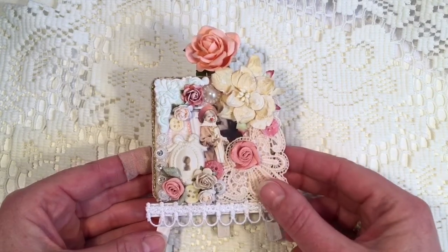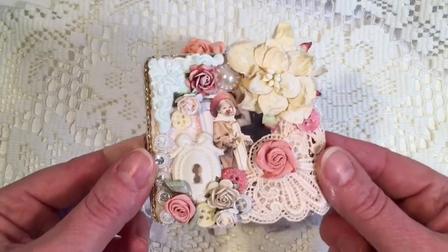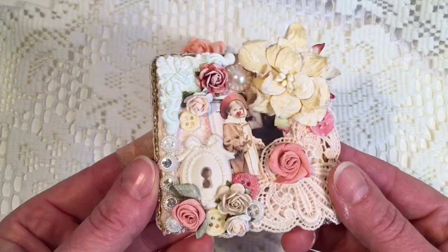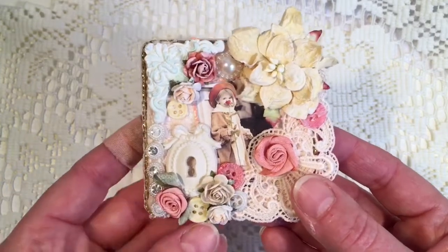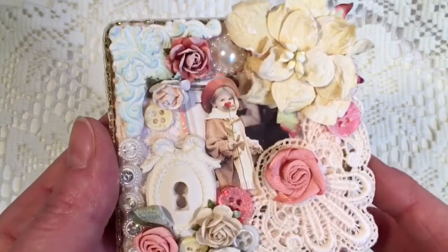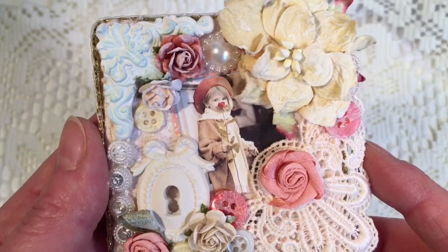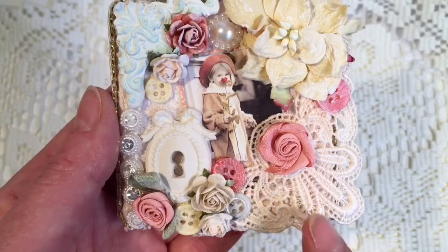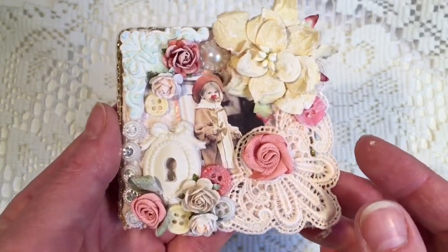It actually stands up. I'll show you in this video, or at least I'll try to show how I made this — it's kind of like a tutorial. I don't talk but I kind of show you how I did this. So I had this canvas, I put on some lace, and then I had these stickers. The tiny little girl is a sticker from Kim Anderson — you may know those kind of pictures, they are so cute. I used that sticker and then I put lots of laces and flowers and embellishments all the way around it.